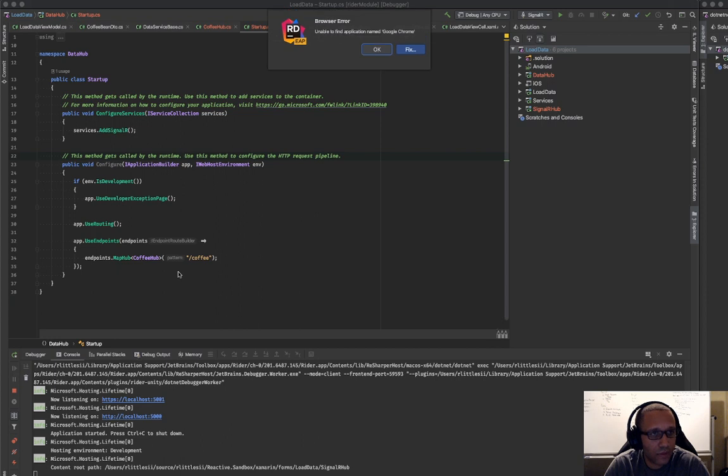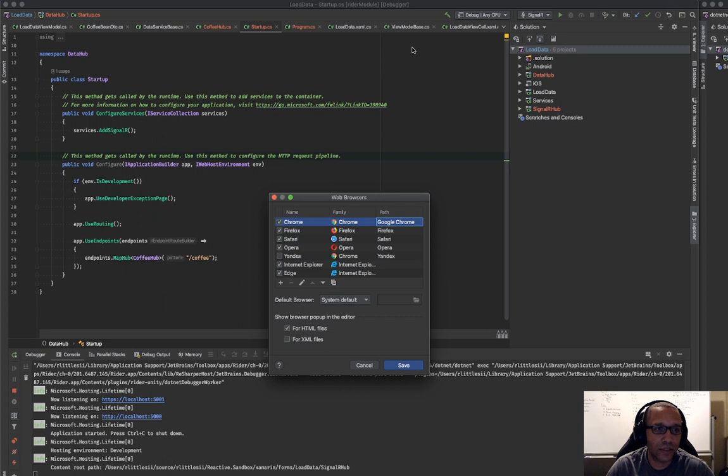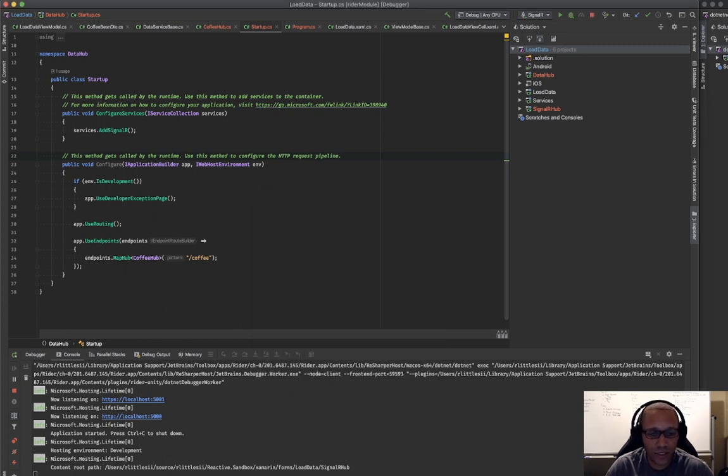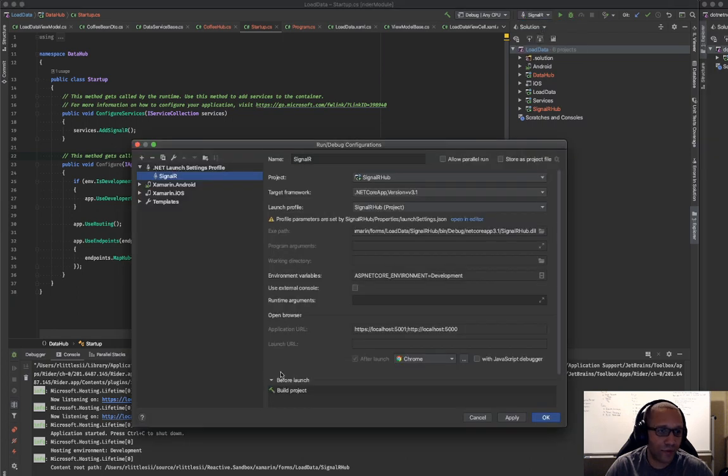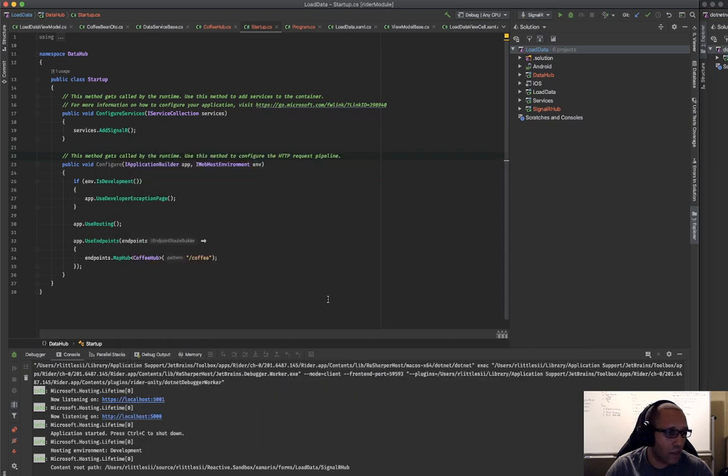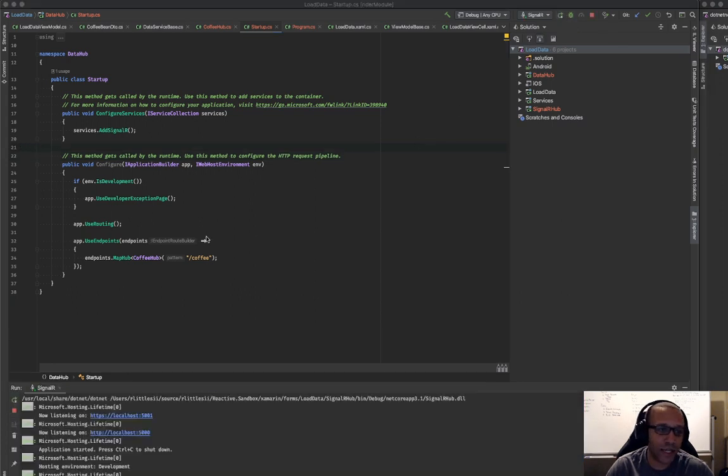Okay. Could not find Google Chrome. That's cute. Okay, so let's just go ahead and kill all the Firefox ones we have open, because we don't need them anyway. Let's stop that. Let's edit the configurations, and let's just use the system default, because, you know, why would we want to do more than just the system default? And we'll also point out that we're already getting stuff out of Microsoft logging extensions, so I'm not quite sure that we needed to add Serilog.